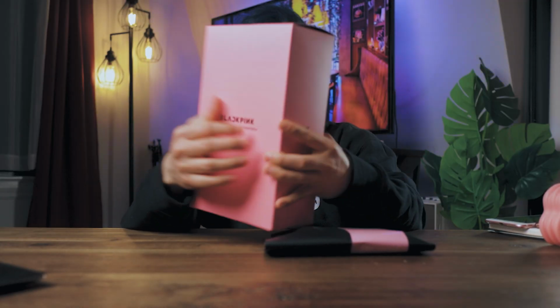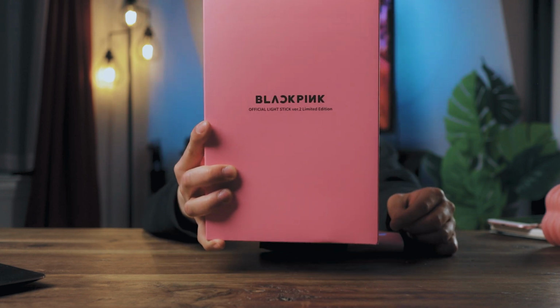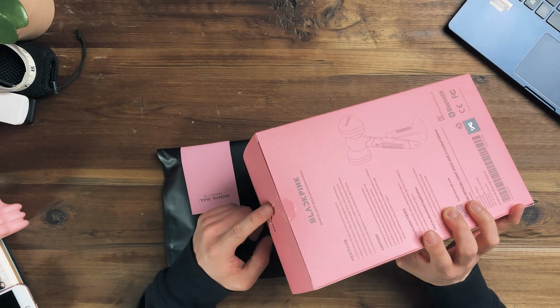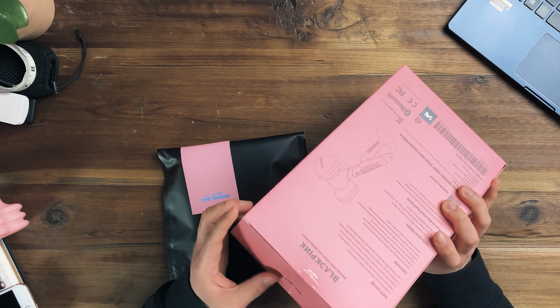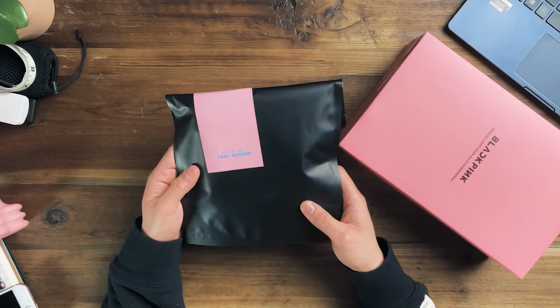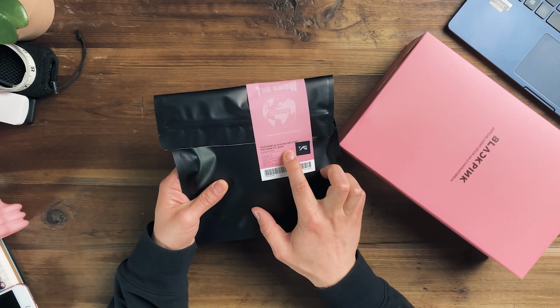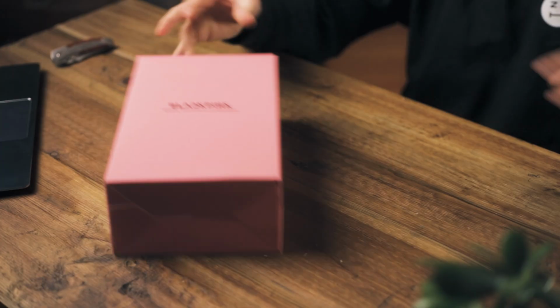Alright, so this is the BLACKPINK official Lightstick version 2 limited edition box. I can see that there's some damage here. I don't know if that was from me opening it or it came like that, but that's a little bit disappointing. And also I have here the BLACKPINK Welcome the Show kit. I got the Rosé version since she is my favorite member. So we'll take a look at that after.